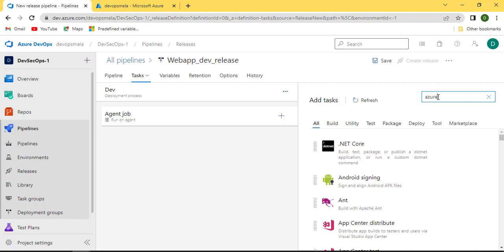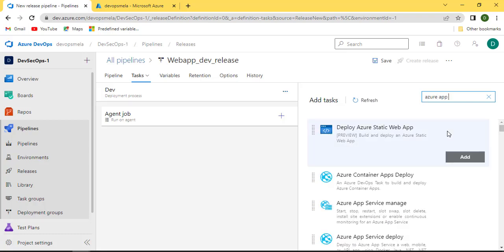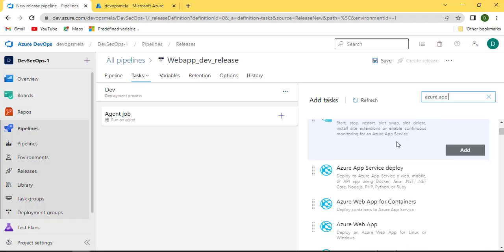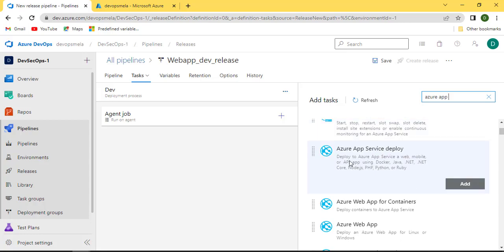So I just put Azure App. I should see something like this. So there are multiple options. Container app, no. Do you want to start stop services? No. Deploy Azure App Service Web Mobile API using Docker, Java, .NET, .NET Core. Perfect.